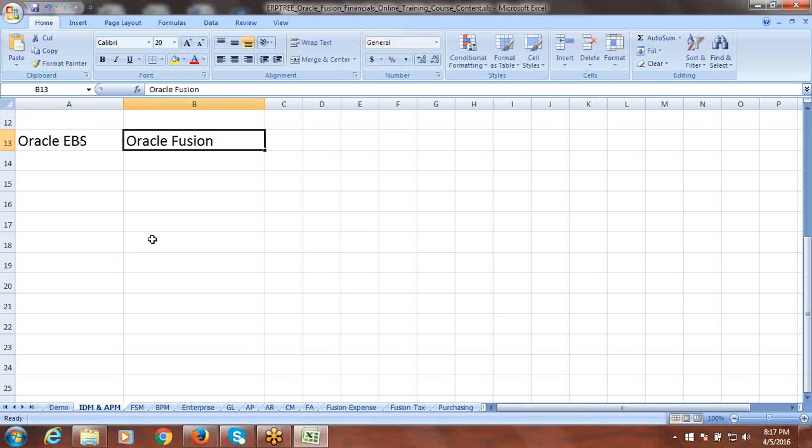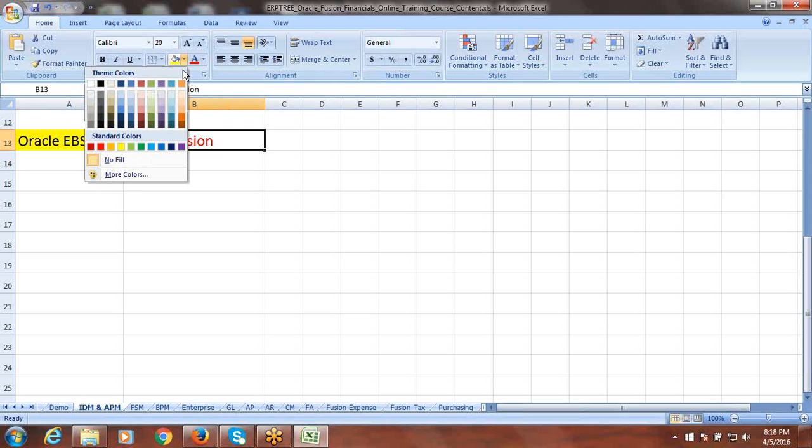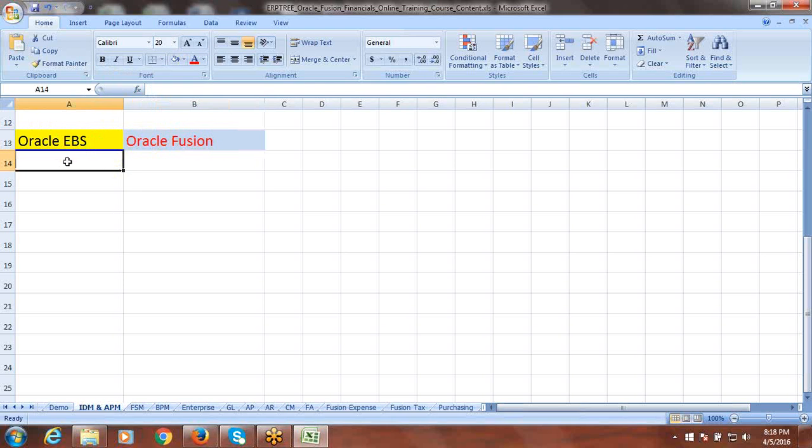definitely should have access to the menu or submenu or specific functions. So when you talk about EBS functionality, what do we have in EBS? So in EBS we have basically menus. Within the menu we can have submenus. In a submenu we'll have functions.